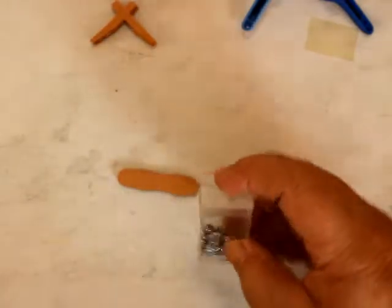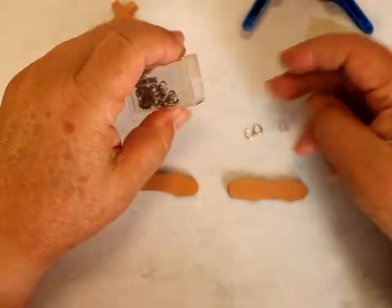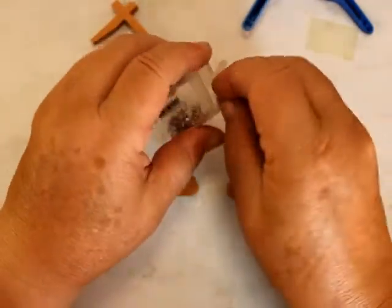We need to start the rigging here, so I'm going to need a couple of jump rings. Now these are going to be 6s. Actually, I need 4 of them. That's 4.